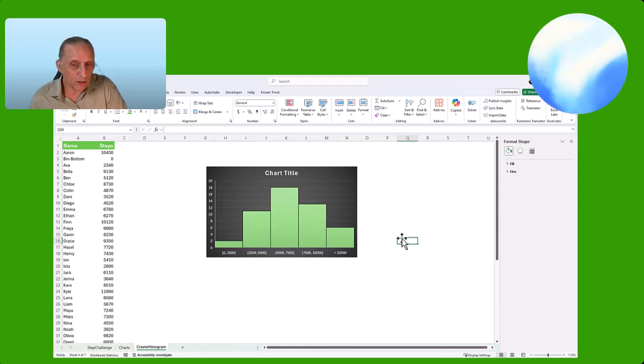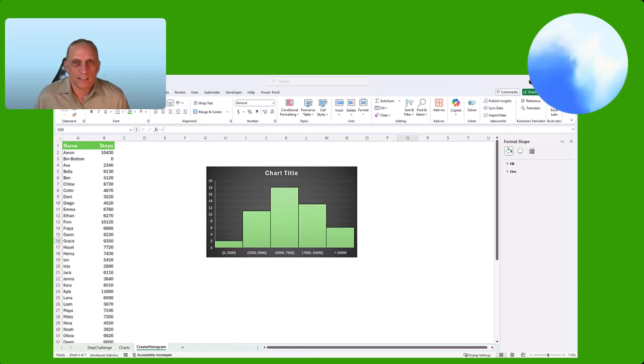So that's really all there is to it. Bitey, any last words before we sign off? Absolutely, Tommy. Just to wrap it up, you've done a perfect job showing how to get that histogram set up and how to handle those bins. And yeah, if you want to cap it off by grouping all the big numbers into an overflow bin, it just keeps things nice and tidy.